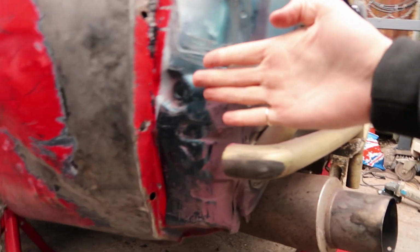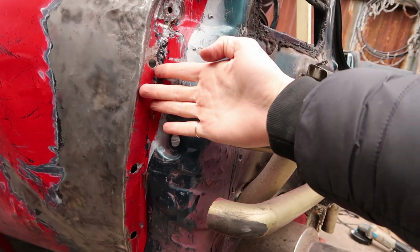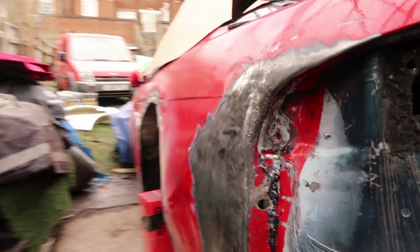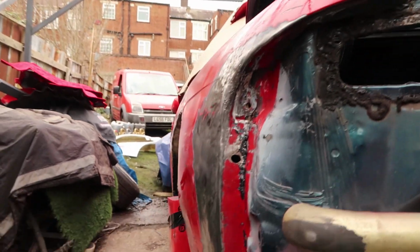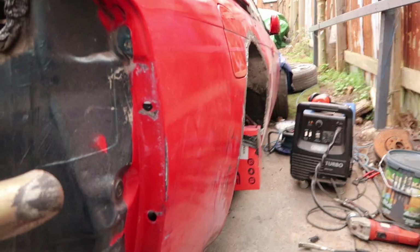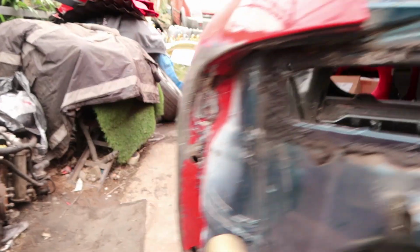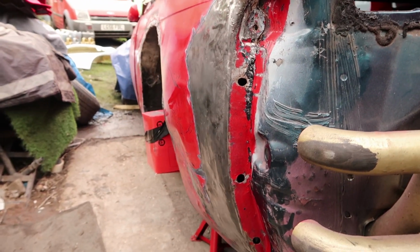Because the bumper is pulled in by these holes, which are all squashed in. So now the bumper can be pulled in properly, and the overfender can be pulled in properly by this. Obviously, it doesn't matter how it looks underneath here, as long as it's flat on this edge and looks pretty good. I think that's going to really do the job. Comparing it to the stock undamaged side, yes, that is more square, but you can't be choosy when you smashed it to oblivion and brought it back out.